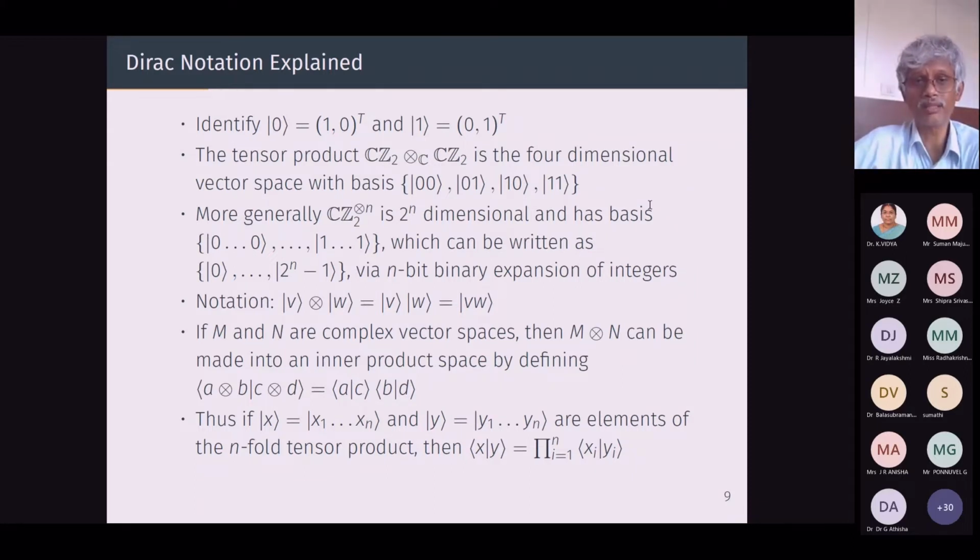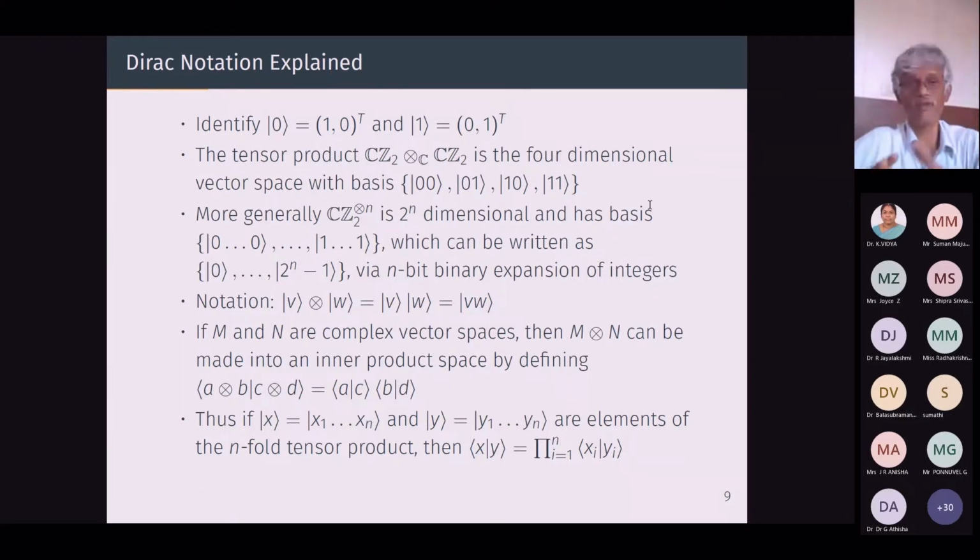This has to be somewhat clear: for an n qubit system, you have to take the bit representations of 0 up to 2 to the power n minus 1. So for a 3 qubit system, for example, you look at 0, 1, 2 up to 7, which is 000, 001, 010, like that, going on up to 111. Similarly for a 4 qubit system, or an n qubit system. This forms a basis for the entire computation. This is the thing which is going to keep appearing throughout these two talks.